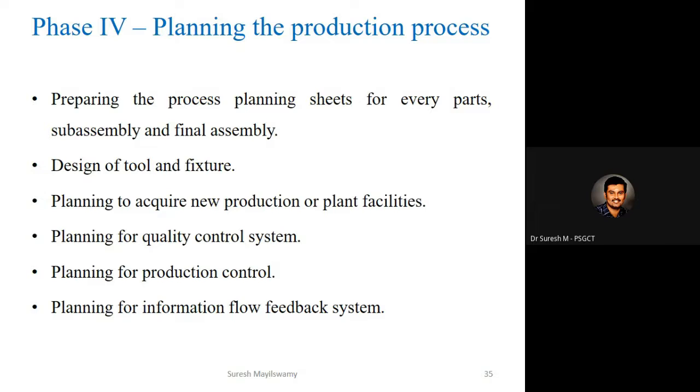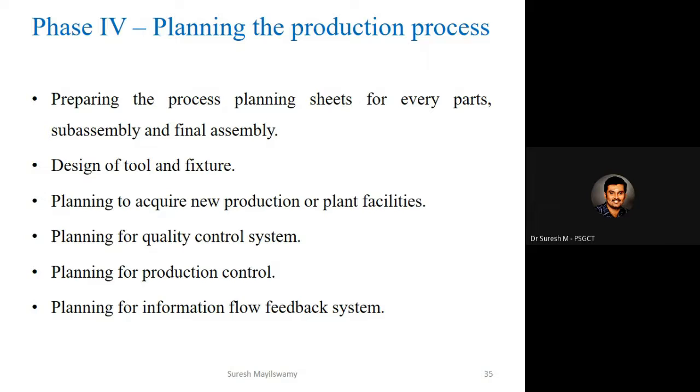Which part should we make first and which one is the next part? For the first part, what is the first process sequence? We can do the turning, and after finishing turning, then knurling. We can't do the knurling first and then the turning operation. In the same way, we can do the process planning. Based on the process planning, we will finalize the assembly and sub-assembly products.